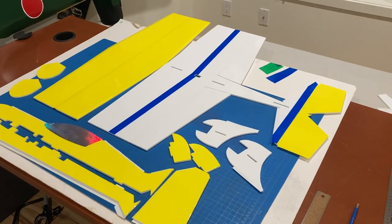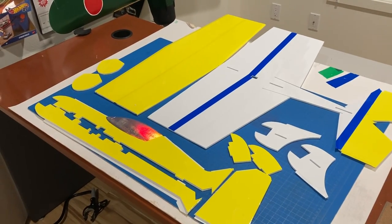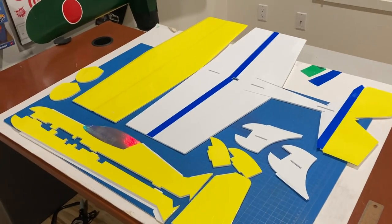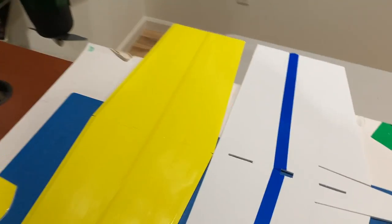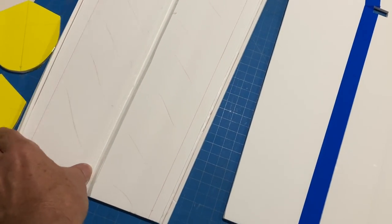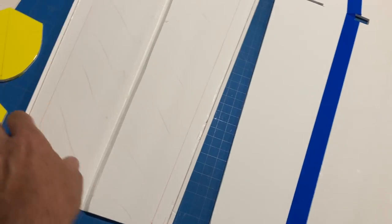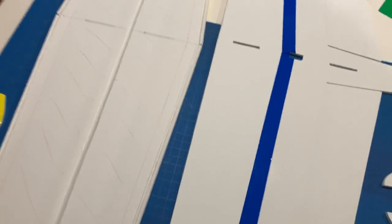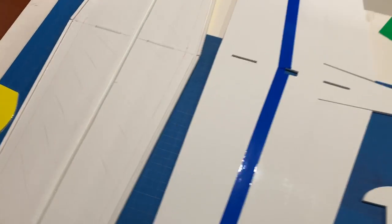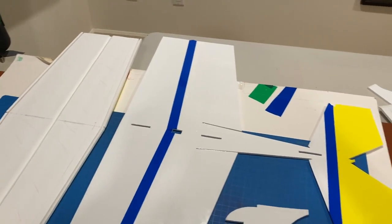So here are all the parts. They've been covered with packaging tape, cut out, but no glue has been applied to the model yet. So this part here is going to be the front of the wing. Still need to put this A-fold here and here to create that KF wing section. Then I'll peel this paper on both sides and shape it, and I'll go ahead and show that in the video. But as you can see, there's not really that many parts.